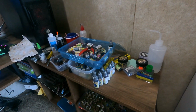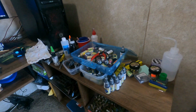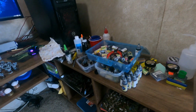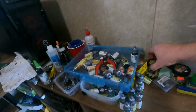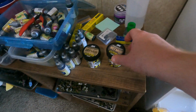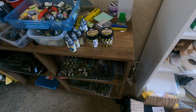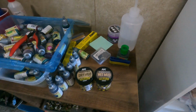These are all my speed paints made by Army Painter. I got these a while ago. I'll talk more about contrast paints and speed paints in a later video, but I'm really happy with the way they do stuff and things. Here I have some AK splatter effects, dry mud, wet mud. I'm going to eventually experiment with those as terrain accents. I don't know if I'm going to be applying them to miniatures.